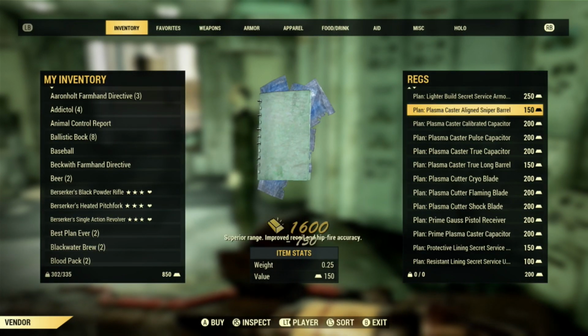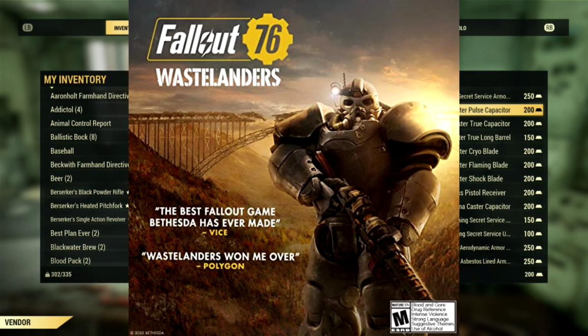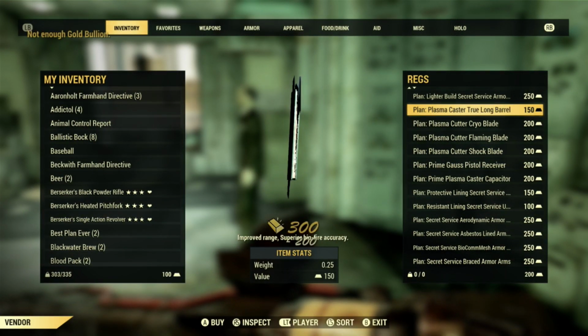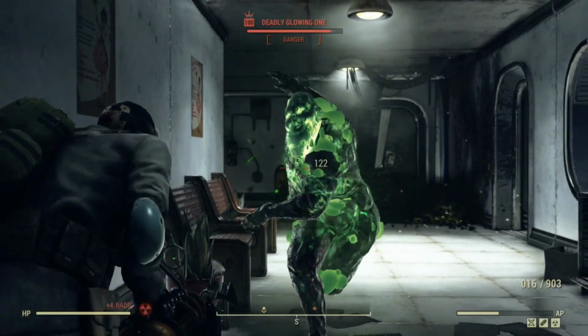The Wastelanders promotional artwork featuring the Secret Service power armor isn't even using a weapon acquired from the Secret Service. It is seen holding a Gauss shotgun, which is acquired from the Settlers, a completely different faction. Well, I think that's enough pre-war lore. Let's see how the venerable old plasma caster is holding up in the nuclear wasteland.